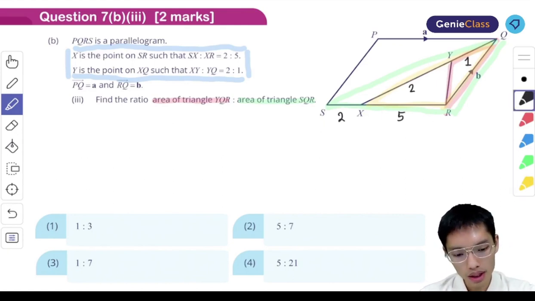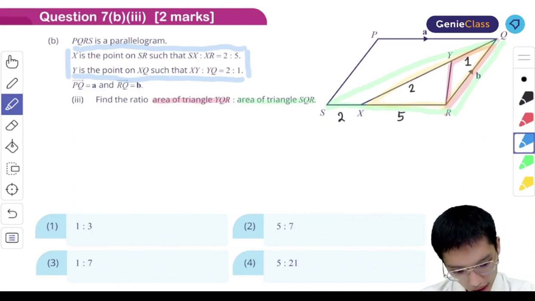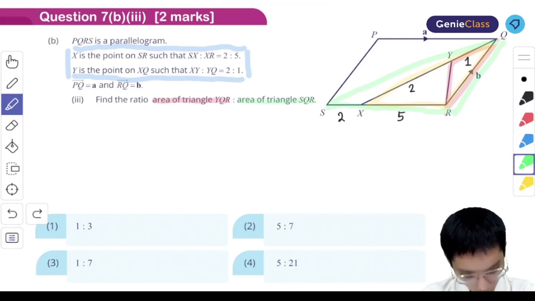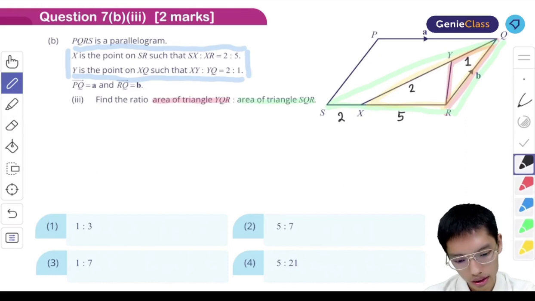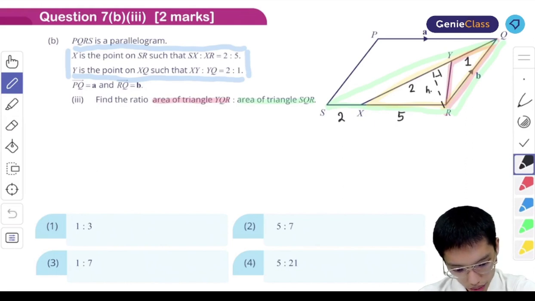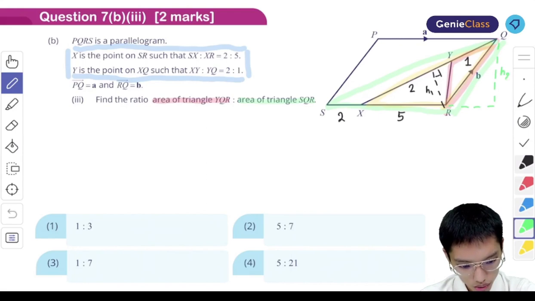Once we realize, intermediate triangle, you realize there's a common height for the first pair of triangles, YQR and XQR, where my common height is this one over here. So that's one. Maybe my common height, I call it H1, and the other common height of XQR and SQR. Okay, the common height may not be inside. It can be outside as well. And let me call this H2.